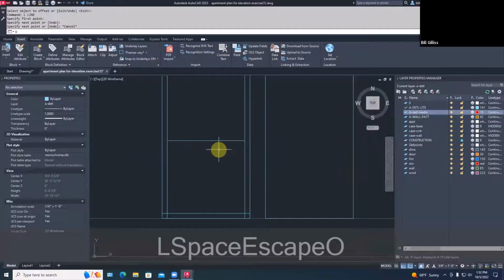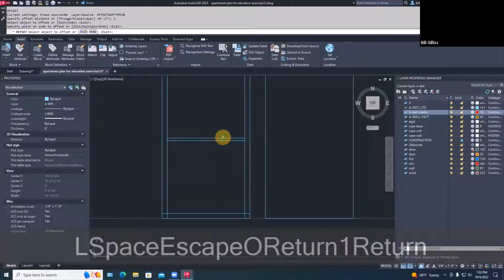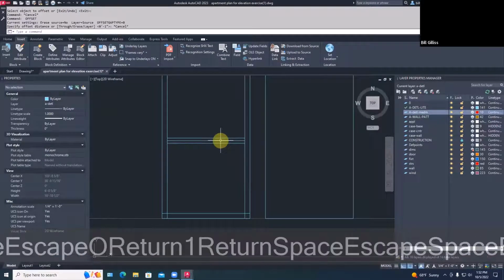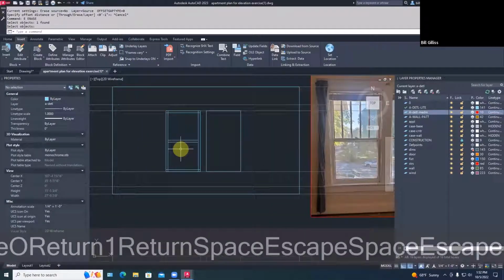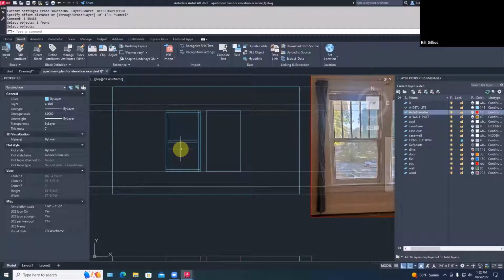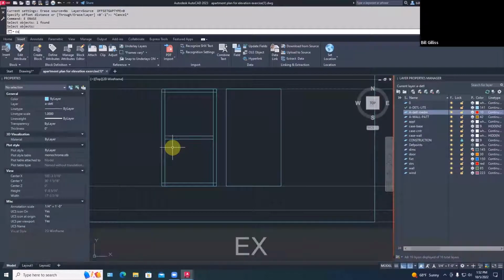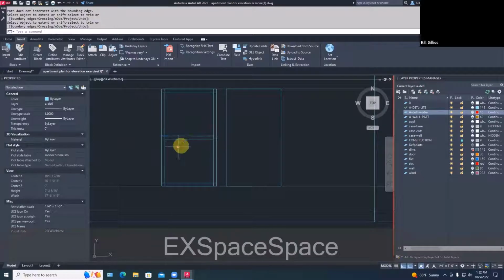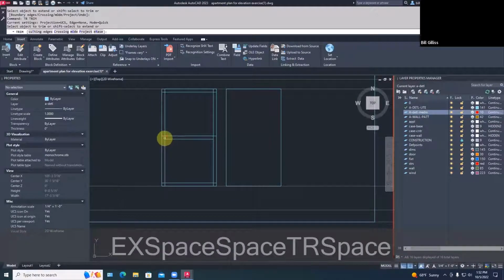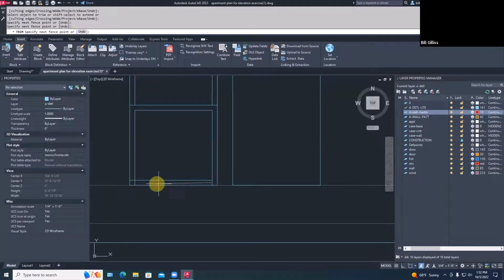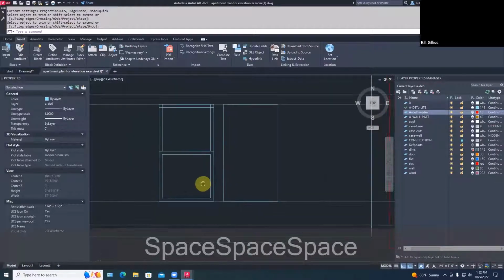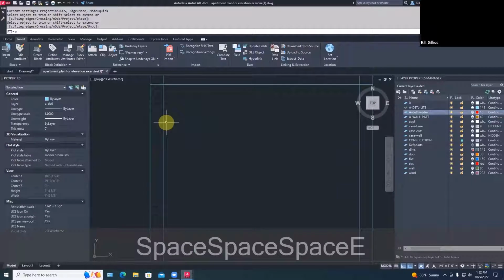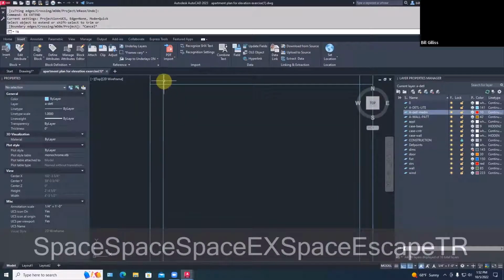I'll offset 1 inch either way. Get rid of that. And then since the bottom sash is the one that's in front, we can trim these out.